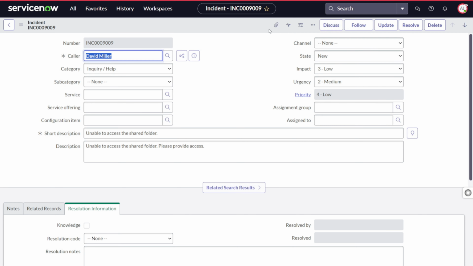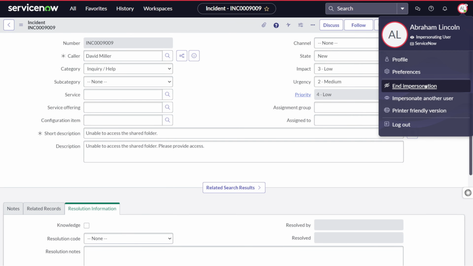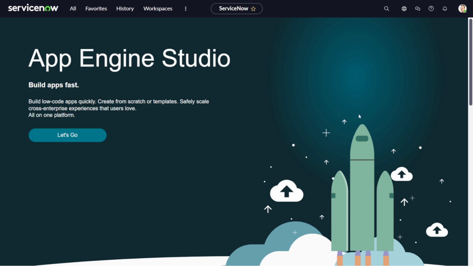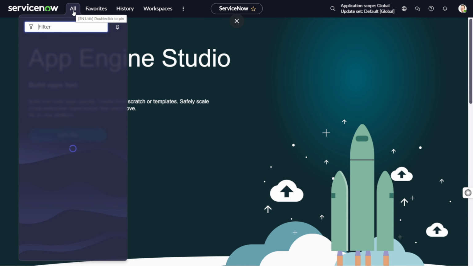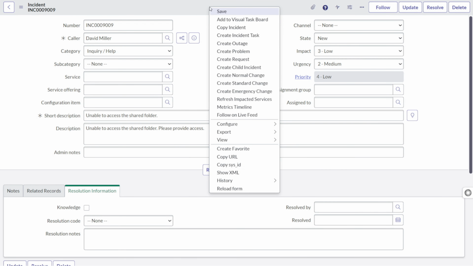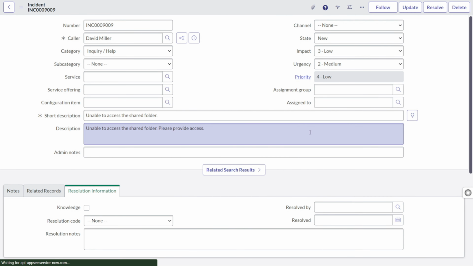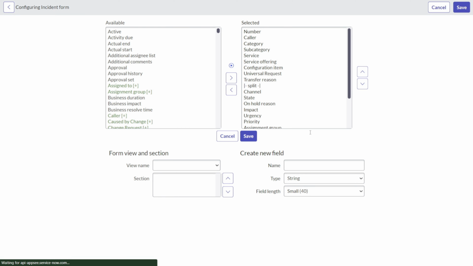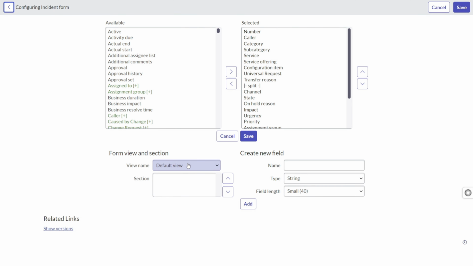In order to avoid this kind of thing, the best possible solution is to go with the view rule. You can simply create a view and play around with the view rule. How can you do that? I can simply unimpersonate now. Now it will work, right? We'll go to that record first, and now we'll create a separate view for it. I will go to configure form layout, and here there is a view, right?